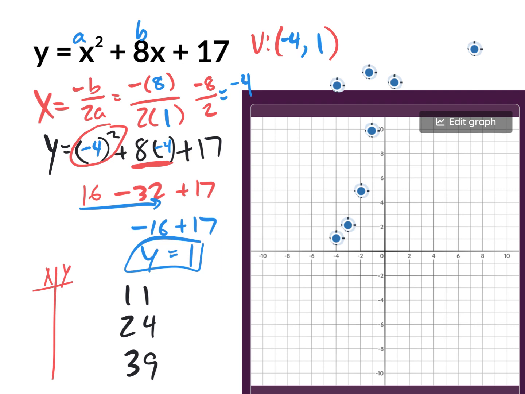Now you need to map the points over to the other side. So let's do that. We're going to take this one that's 1 unit away from the axis of symmetry, 1 unit away from being right on top of the vertex, and go 1 unit this way to reflect it. And the next one, we're going to go 2 units over. So 2 units over would be right here. And the last one is 1, 2, 3 units over. Hit submit. That'll be your parabola.